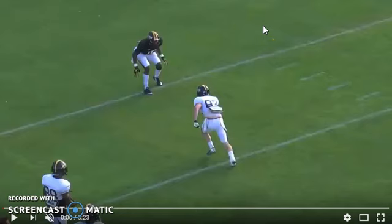But there's certain things that we cannot give up. There's certain things that we can still rally to and make a play on the ball. But there's certain things we cannot give up. And usually that's the outside breaking route, because we need to be outside shade. And I'm going to talk about it, okay?